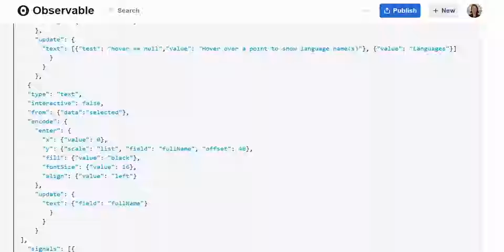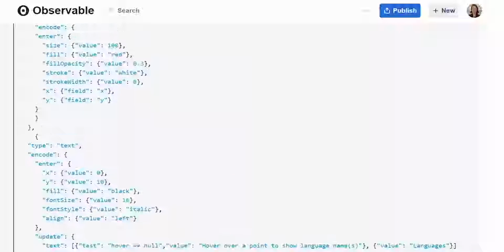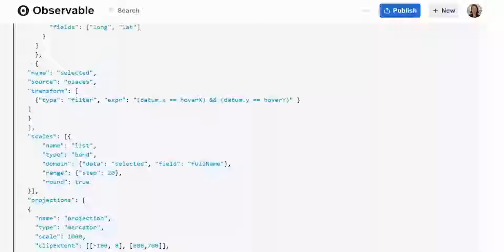And what that list scale is, which we can scroll up to find, here's our property scales, and we can have a look. A list scale is of the type band, and it has the domain from our data set selected, so that was the filtered places data, and using the field full name.